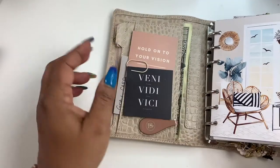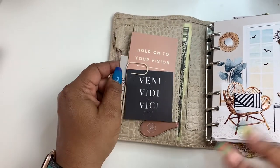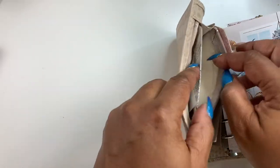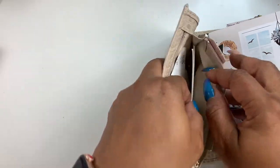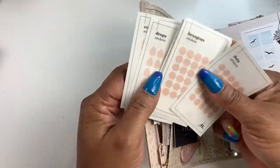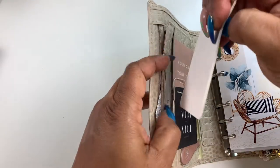I watched a video once and the man said he has a gold card and he just rubs it because he knows what's on the card. He keeps it in his pocket and rubs it, so every now and then I just come through and rub it. On the zip pocket here, I was using this as a wallet. So I have a receipt in here, some change, and some stickers that came from Cloth and Paper — they were likely in a subscription box. I'm holding on to that receipt because I have like 30 days to return something.